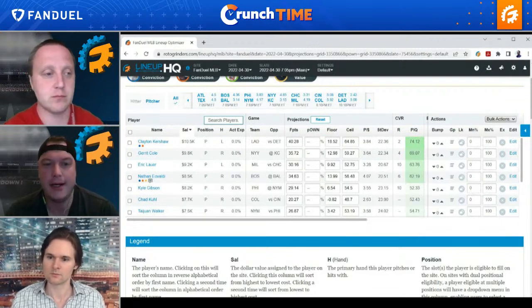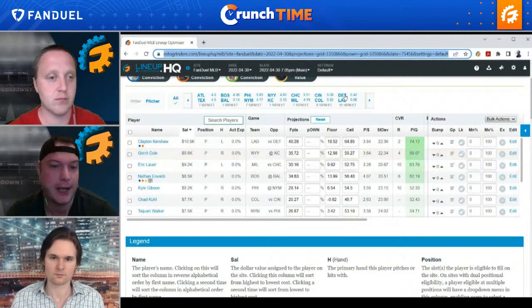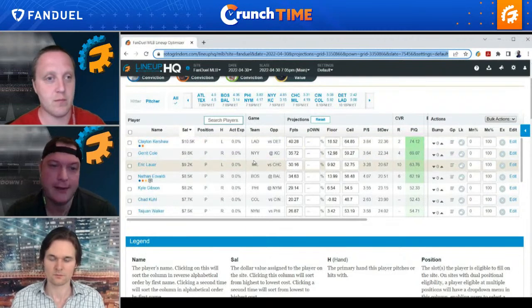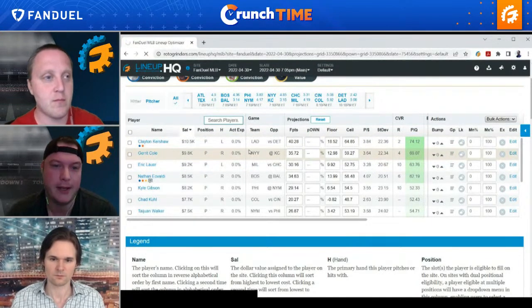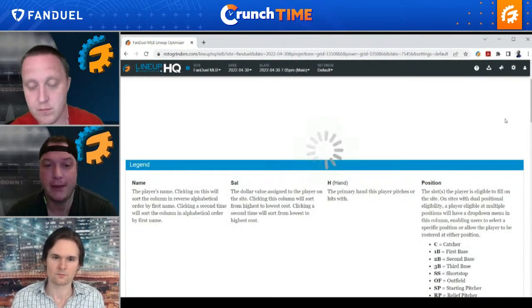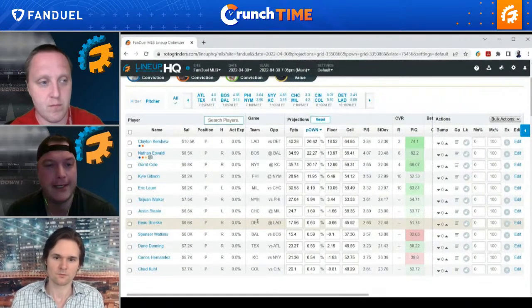I think Eric Lauer is the other guy in the conversation. Talk about a jumping strikeout rate. He's been over 30% early on this year. Always been a pretty decent prospect, but just never put it together. Looks like he might have found something here this year, and I like the matchup against the Cubs. Cubs are not the high strikeout team they were last year, but there's still plenty of Ks in that lineup. So I think Lauer makes for a decent pivot.